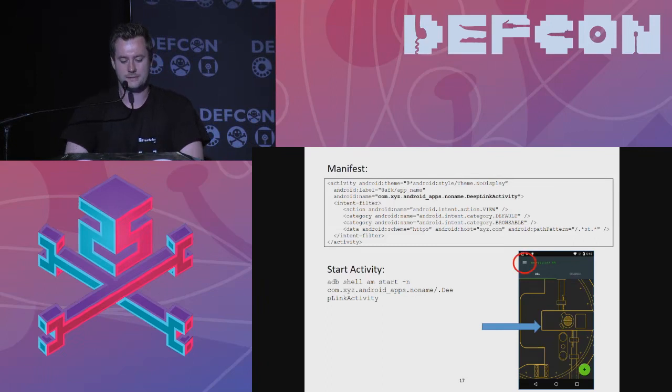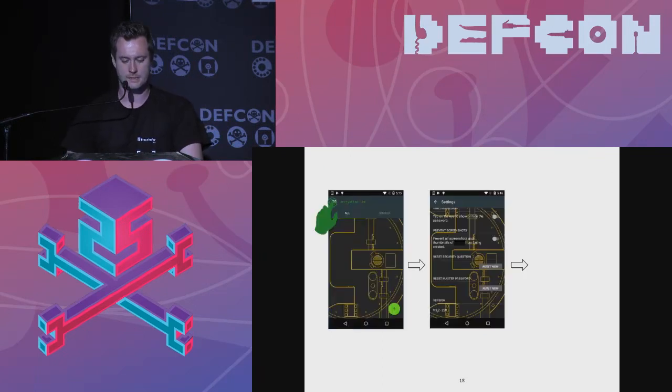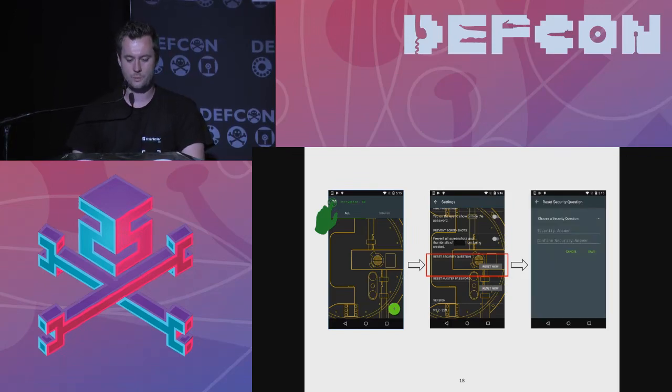But then we saw an interesting setting at the top of the activity. Once you click on the setting, you see that there are different settings. And one of them is the reset security question. This is all done without entering any password. Then I can choose a new security question, whatever, the name of my mother or something like this, I enter it. And it basically connects it to the email account, which is connected to the password manager application. And the old security question is basically overwritten.